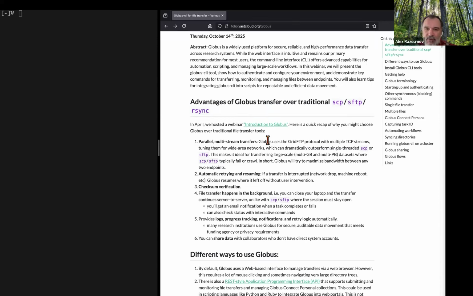The nice thing about Globus is that it uses a GridFTP protocol to enable multiple TCP streams, and essentially it will try to maximize bandwidth between any two endpoints.